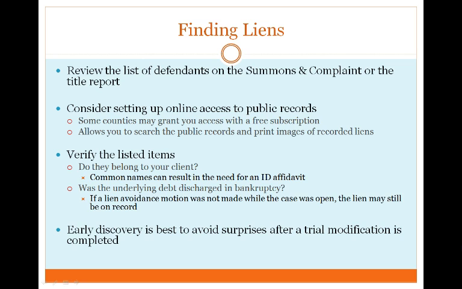Now, in order to figure out whether your client has other liens on the property other than the first mortgage, the first place you can look, if your client has already been served with a summons and complaint, is to review the list of defendants. There you can see if other defendants are listed, such as the second mortgage. You might see the names of creditors that have judgment liens. That can at least give you an idea that you need to start looking at these with your client to figure out whether they're theirs and whether there's something that can be done about them. So that can be the first place you look.